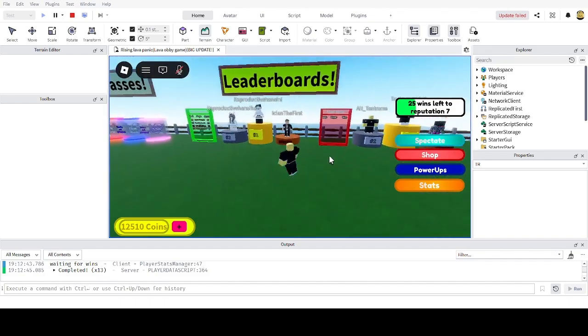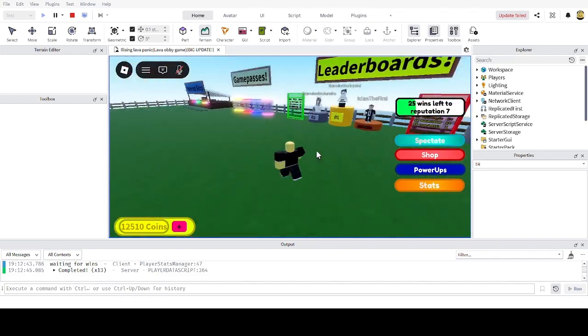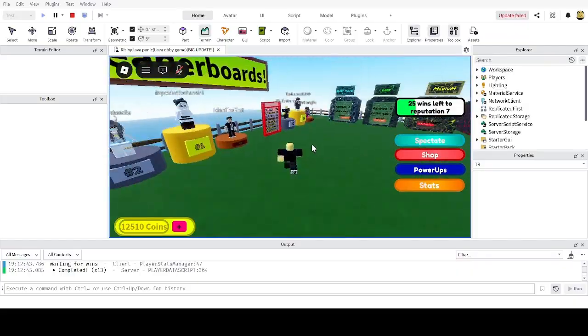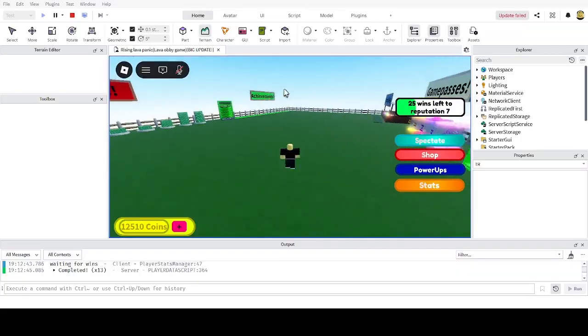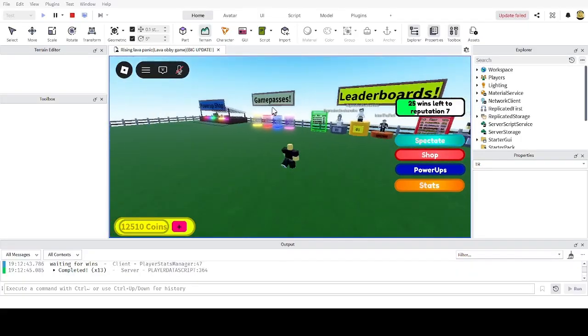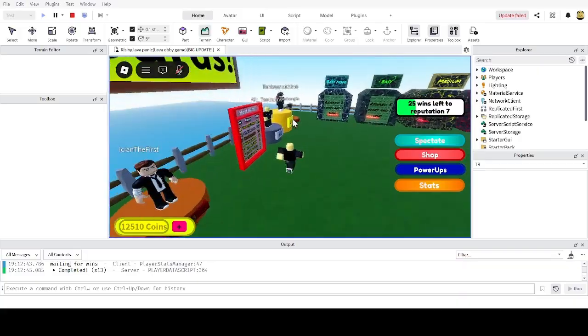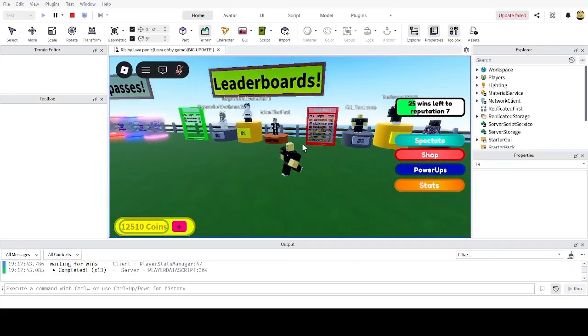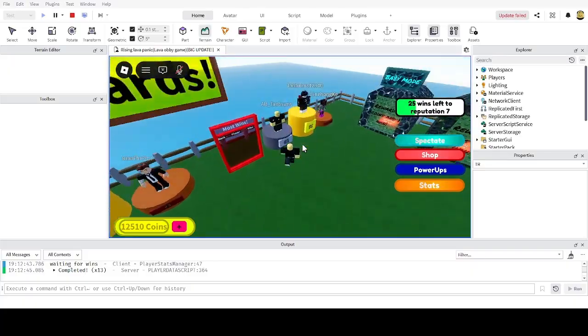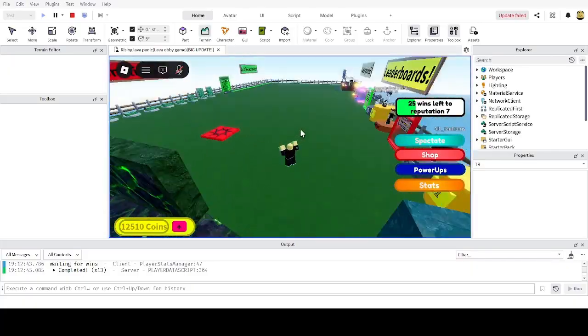Today I'll be teaching you how to make this specific leaderboard system in Roblox Studio. And this is my game, and I've made quite a lot of updates, like changing the lobby, changing the banners, and I did change a lot of stuff. So I encourage you to try my game out and see if this game is good or if there's any way that it could be improved.